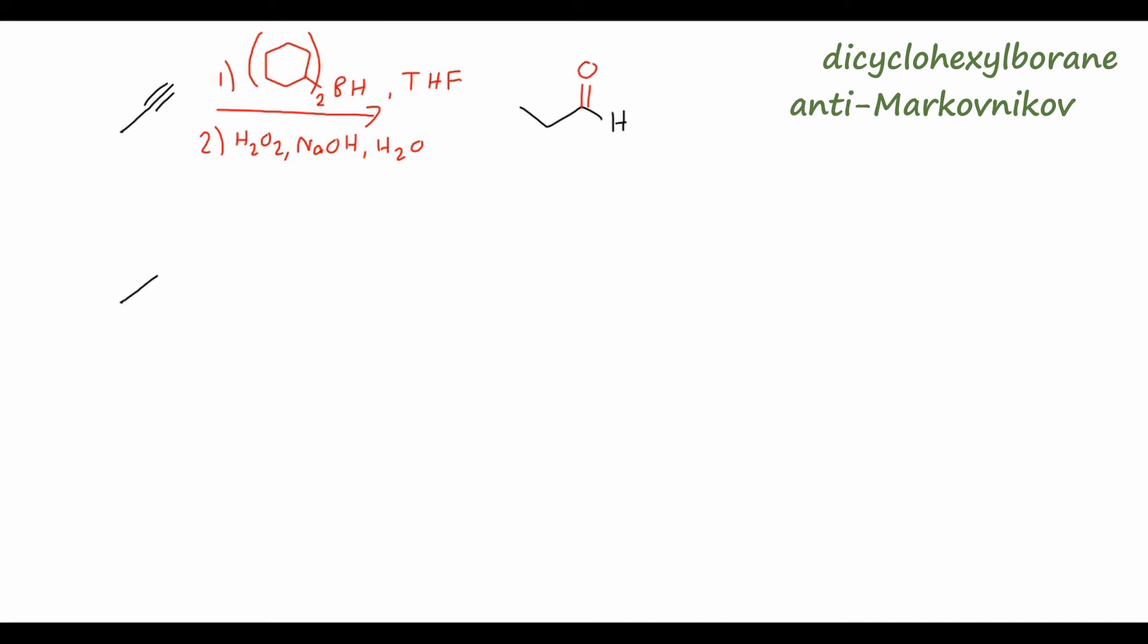The mechanism for this will be again very similar to that of the alkenes. We'll start with our starting material, the alkyne, and then we will have our borane reagent. One of the pi bonds in the alkyne will attack the boron because it is electron deficient at that boron, and then this B-H bond will swing over to attack the other carbon of the alkyne.